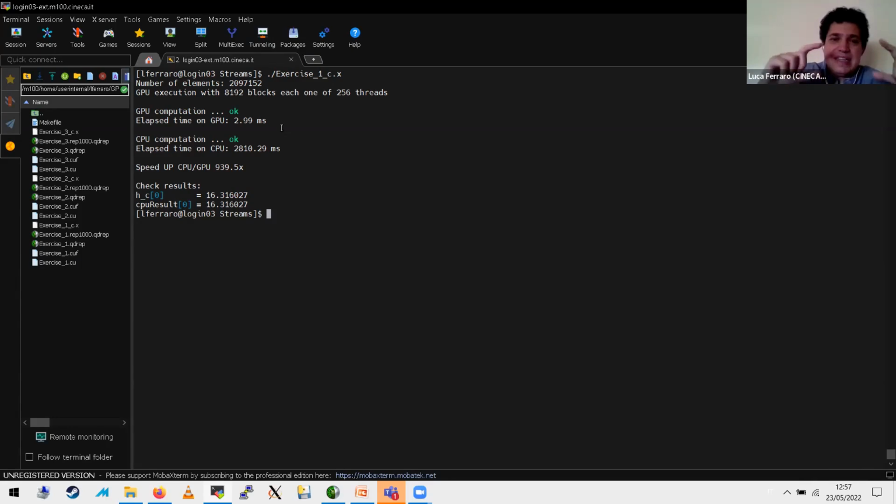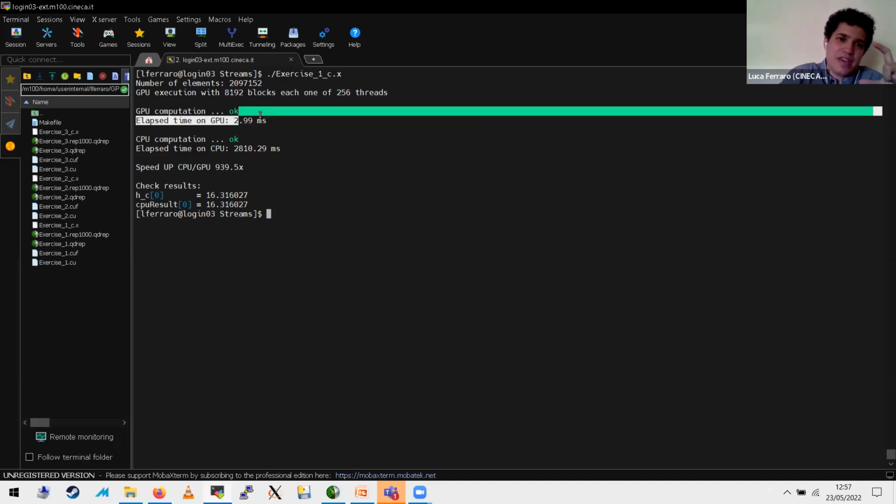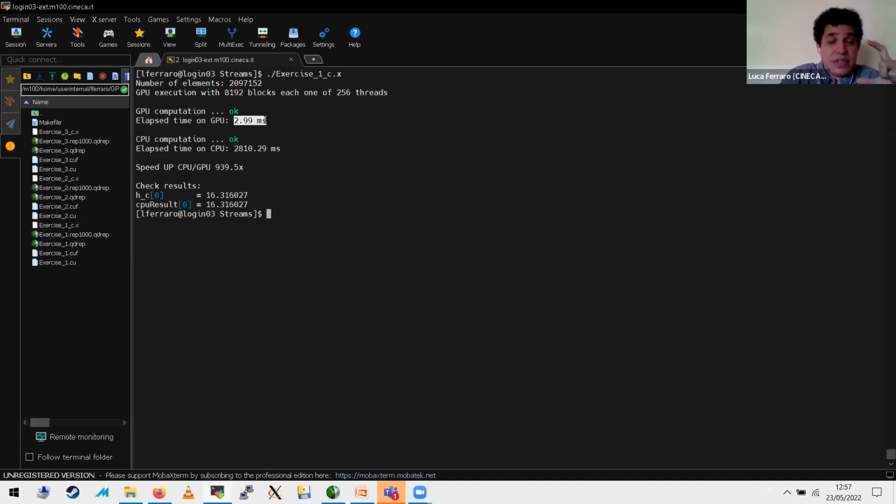If we measure the total amount of time, which is composed of the host to device movement of the two input arrays, the kernel launch, and the device to host movement of the results, this takes almost 3 milliseconds.